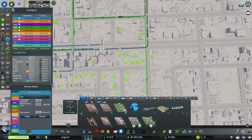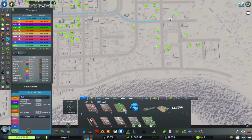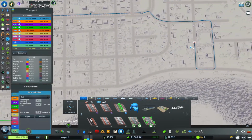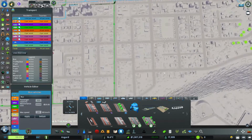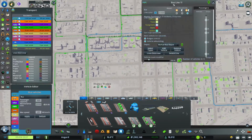Okay, and then so we're going to bring this all the way around and out to our new sort of little area down here. Apparently I missed someone else with my water grid. Did I really? We'll have it stop right by the school. We'll have it do a little bit of a loop around, and then we'll have it run back. Actually, no, I don't want you to go there. Sorry, people. I'm gonna have it come all the way down here along this area, stop by this school, and then go back and meet in there.